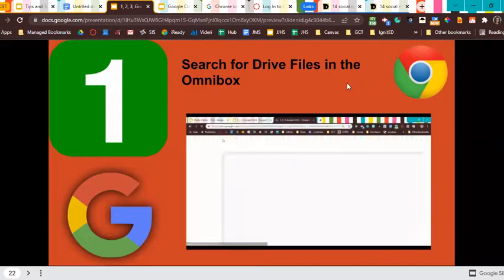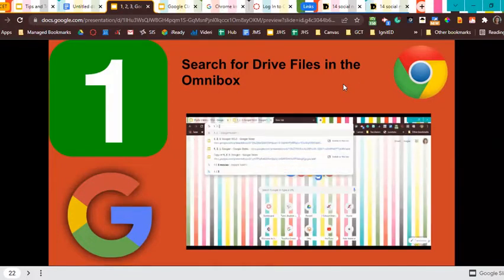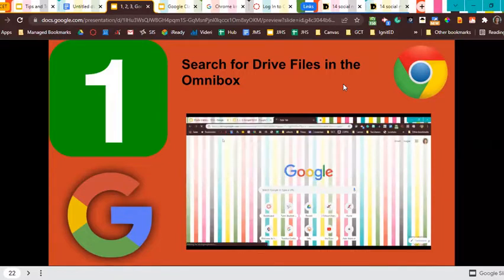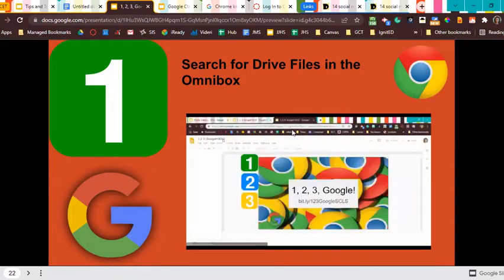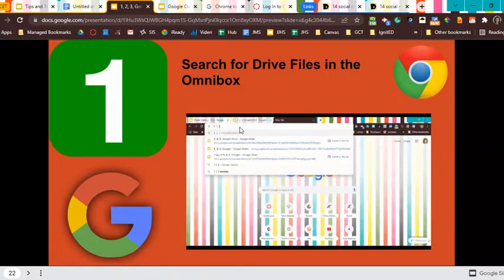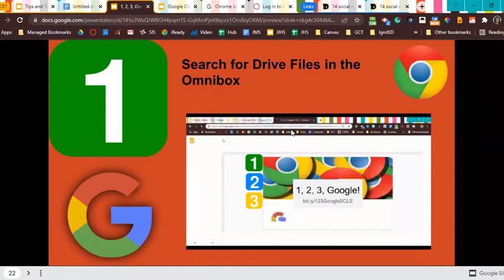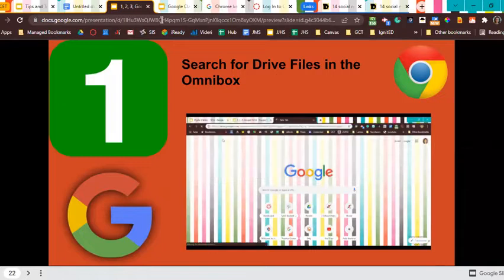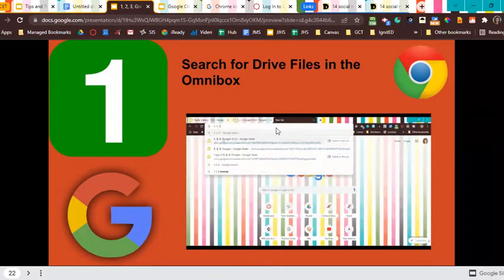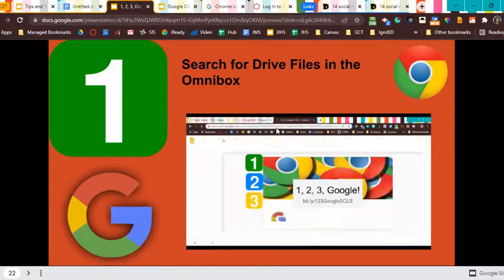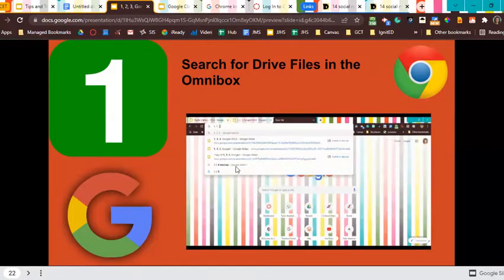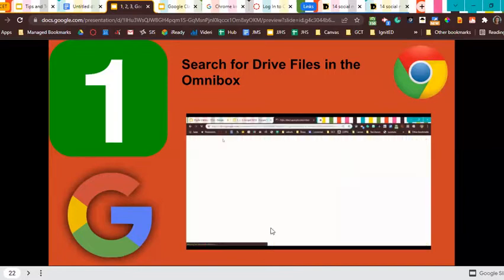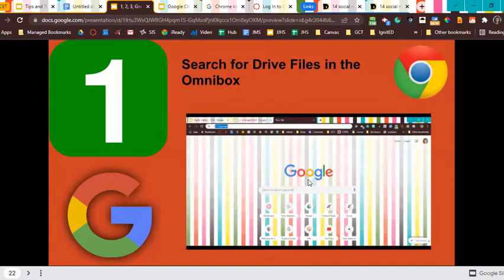When you're searching for something, even if it's a file or a presentation, you can just open up Google and you can start searching in what they call the Omnibox in the search bar up here. You don't have to go ahead and open up Drive first if you know the name of your presentation. You can just start searching for it here in the Omnibox and it'll pull up. So you can see that here in the GIF. So that's a nice little tip.